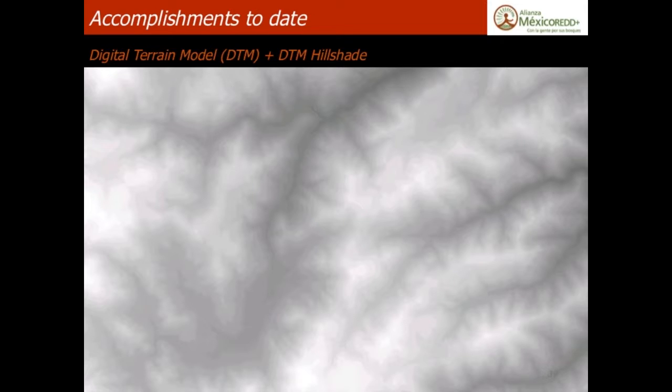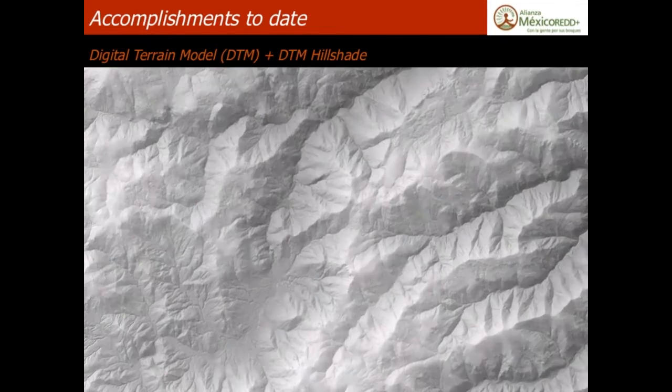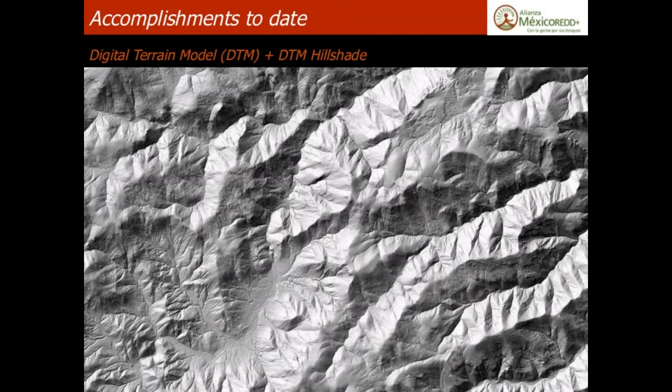Now, this is the digital surface model. If you recall the digital terrain model from two slides back, it looks virtually identical. Doesn't look very exciting. But what makes the digital surface model different from a digital terrain model? Well, in the case of terrain, we're just looking at the bare earth. We've stripped off everything on top of it, including trees, including structures, everything removed, just the bald earth surface.